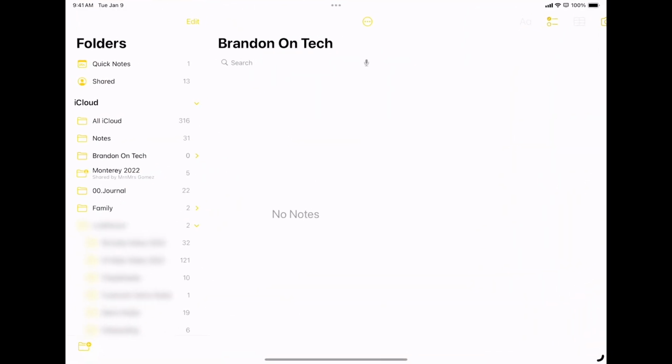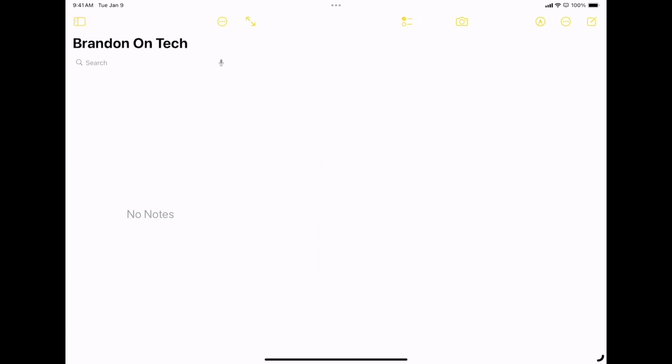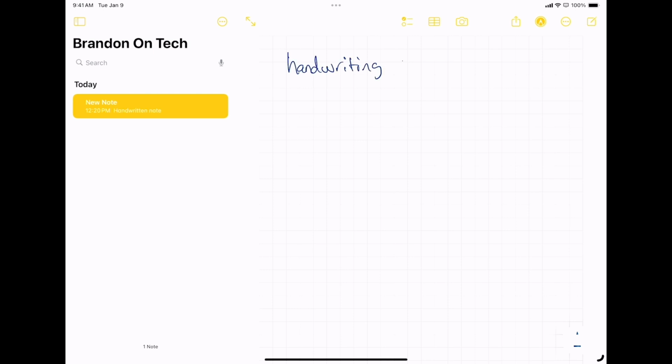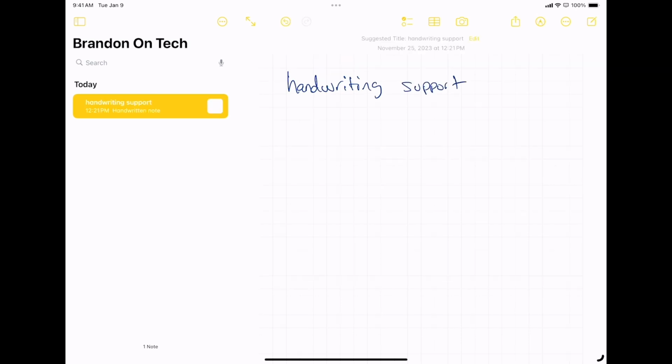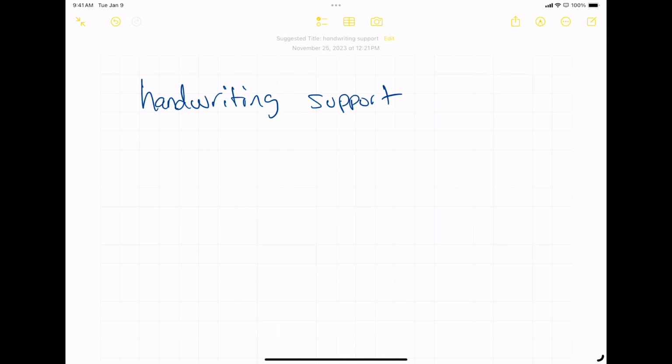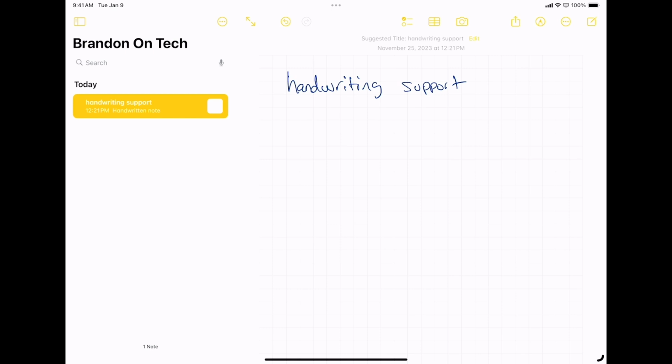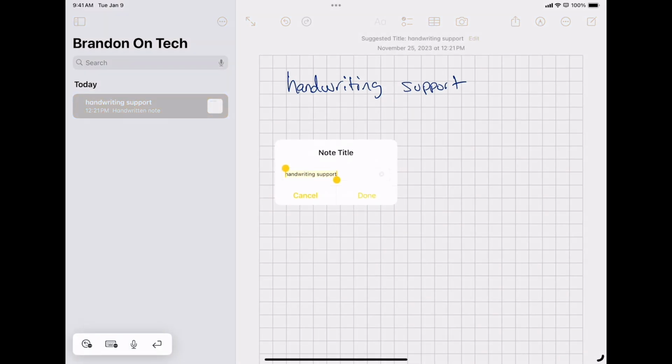So let's go into Notes. The folder structure is on the left-hand side. You create folders, subfolders. They've improved Notes a lot, but it could always probably use a little bit more improvement. If I look at the note area and I compose a note, I can go right into my note-taking and handwriting and get my handwriting support here. If we expand the note out, you'll see at the top that you can edit this. So this note is actually going to go in as handwriting support for the title, but I can edit this and change the title as well.